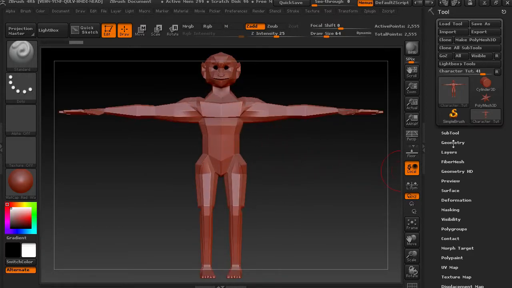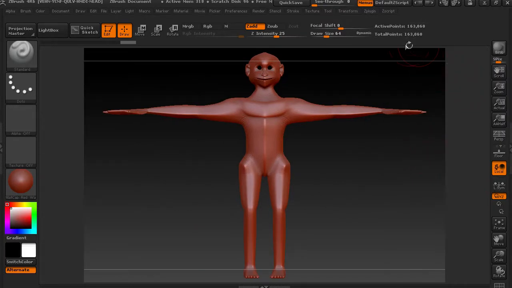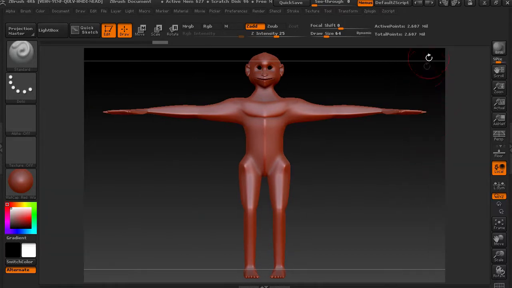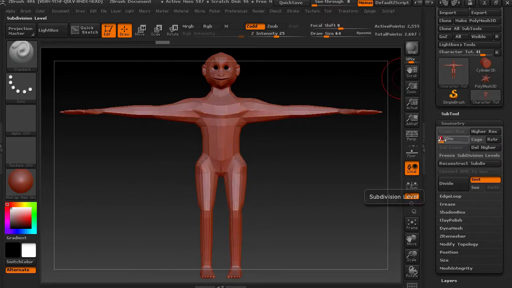Okay. And we're going to hit geometry, divide, divide, divide. Now here's the important thing. You want to keep this as low as possible, but yet as high as possible. Now, that sounds kind of awkward to some of you, but take a look here. I've got over 2.5 million polygons. This in Maya will not fly. I'm going to show you how to export this at the end of this video, regardless if we're done or not. And that way you guys can transfer this back into Maya and have good topology. But in the meantime, we're going to drag this back down to a more reasonable subdivision. This is actually what you want to export at.